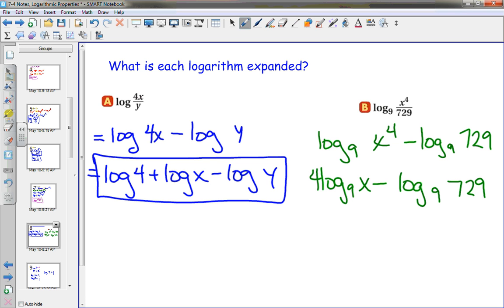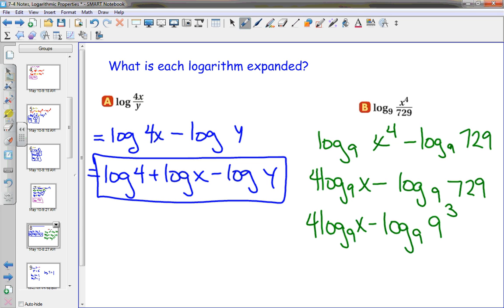Okay, now, can I write 729 as 9 to a power? In your calculators, 9 times 9 is 81. But what's 9 times 9 times 9? 729. 729, it is. So what you're telling me is I can actually rewrite this to be 9 cubed. You all see that? Yes, you have to do that, because the whole goal is to write this in its expanded form, but in its simplified expanded form.